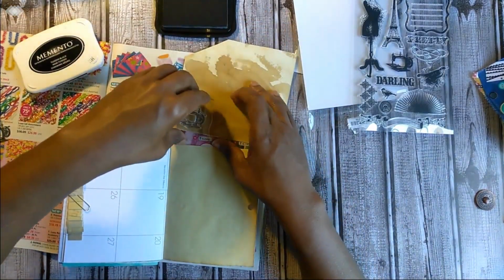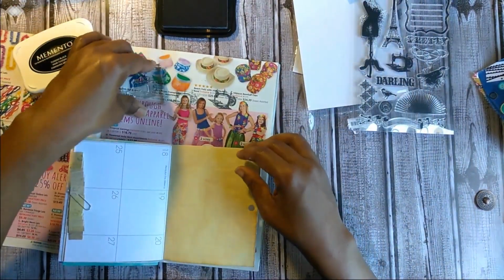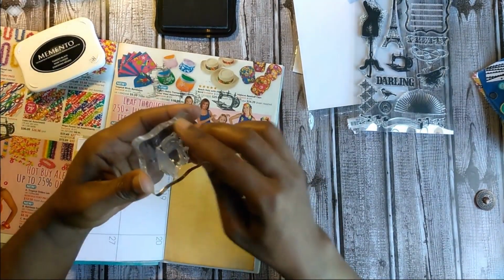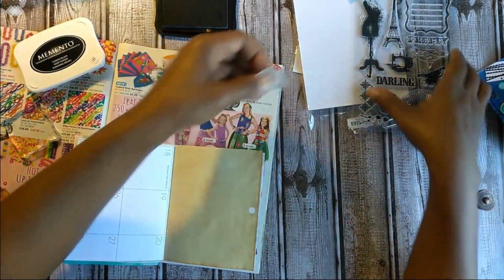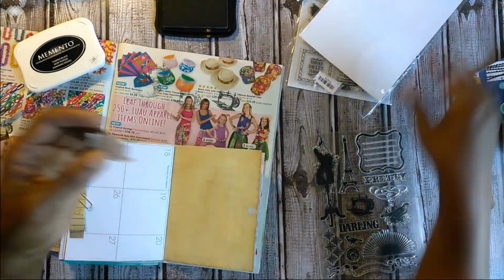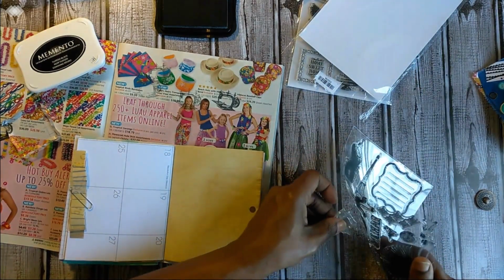And then I'll just go in my ephemera box. That's a funny smelling stamp. And this is Lost and Found by My Mind's Eye. You guys saw that already. Well, here's a cute little button.